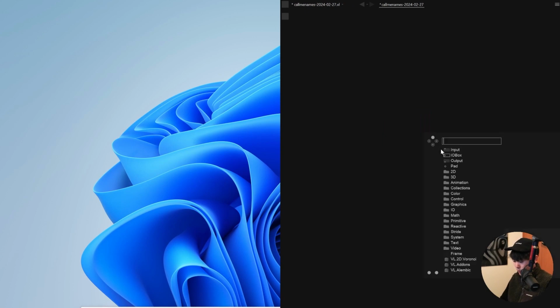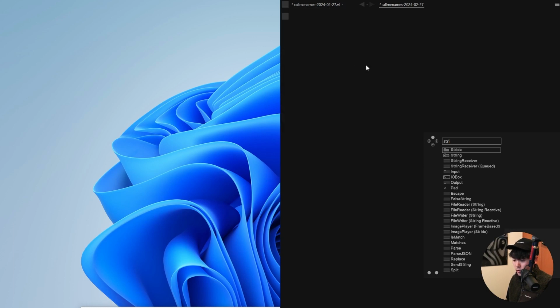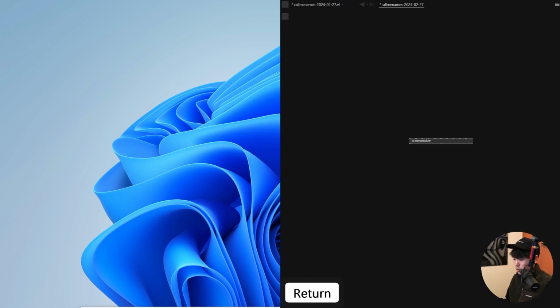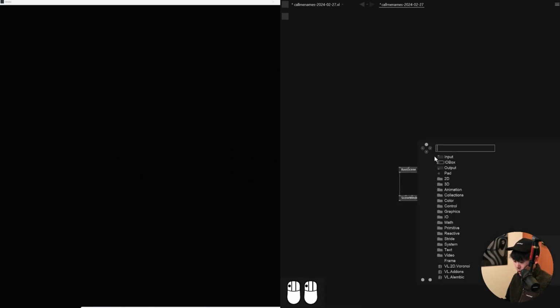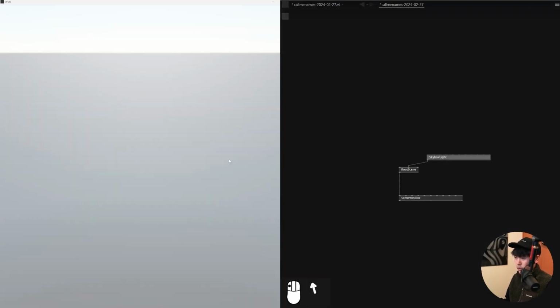So we have Stride opened up. Oh, I also need my cursor. Application, extensions, and I just have this key mouse. We have Stride, so we'll need a scene window just to make sure that we have something on the left top. And then we'll need a root scene, and I'll add a skybox light just in case, because it's scary if it's black. So yeah, we have the sky now, we have all the controls.